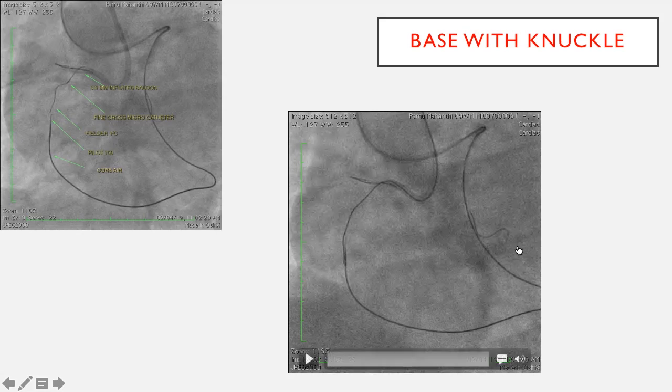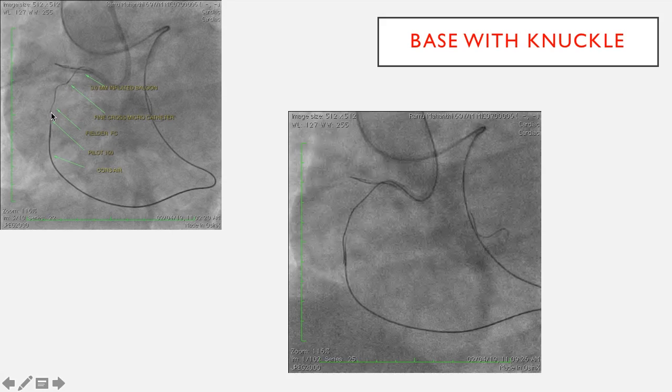So we started with the BASE, so we kept a 3 mm balloon over the side branch wire, and we inflated the balloon. The microcatheter was on the side of the balloon, and then we took a Fielder FC with knuckle, and the Fielder XT just crossed, entered into the CTO, and once entered, microcatheter is advanced and wire is straightened.